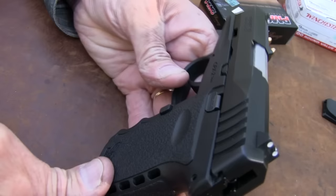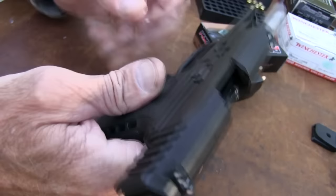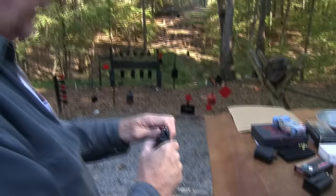We have had 10, 13, 14 different types of failures to feed or fire in those 560 rounds. One of the most common things we've had from time to time is the round not going fully into battery. The cartridge will be stuck in there, and with a rap on the back of the slide, it goes on. That's happened several times. We did have a couple of major hang-ups.